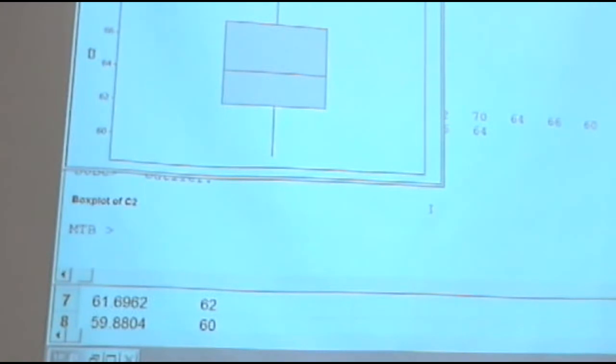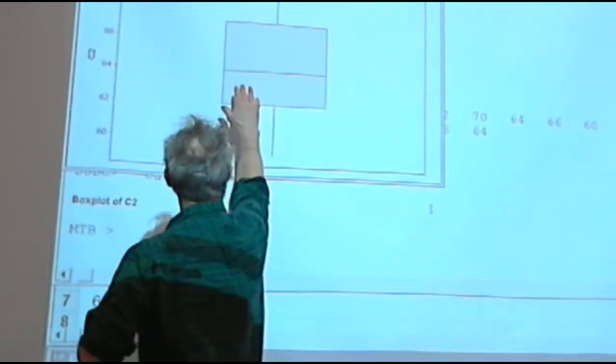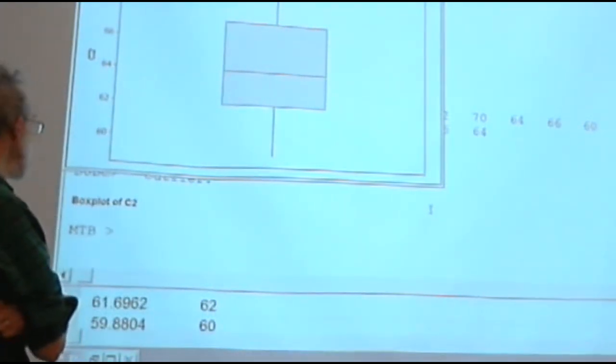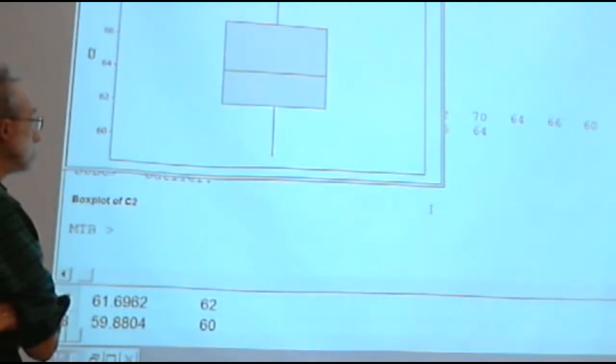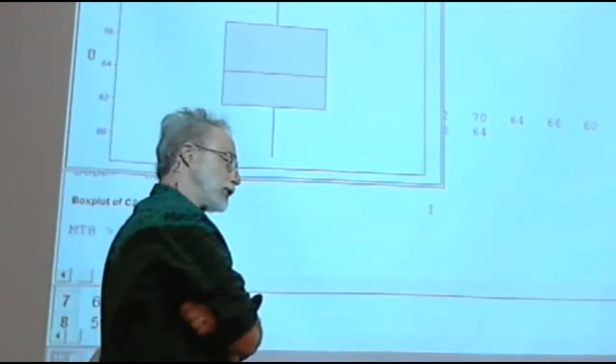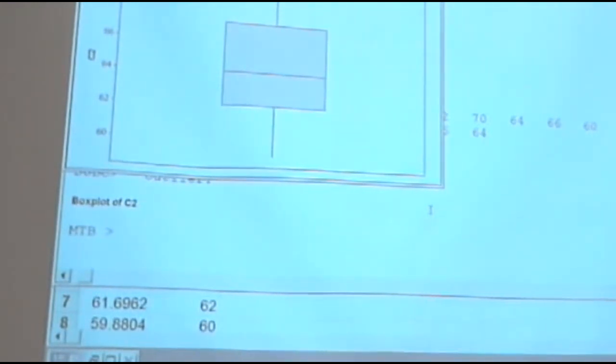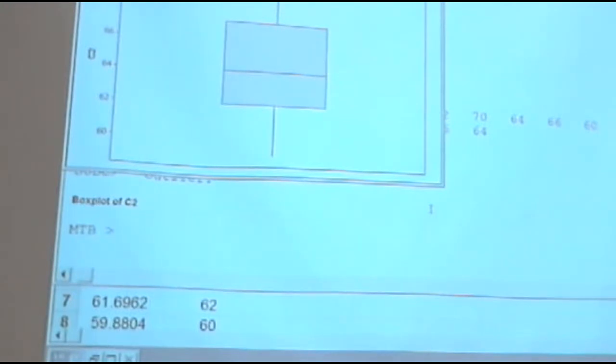The median looks like it's around 64, which is not shocking. It looks like it's a little bit higher, right? And we can get those statistics now. And then we go through the sign test. If you're on here, you can use the sign test here. I think it's just S test.